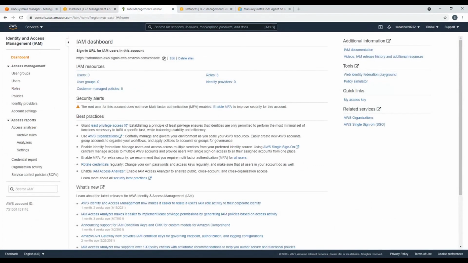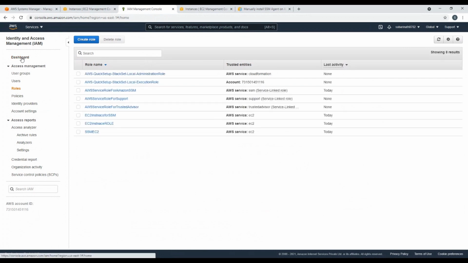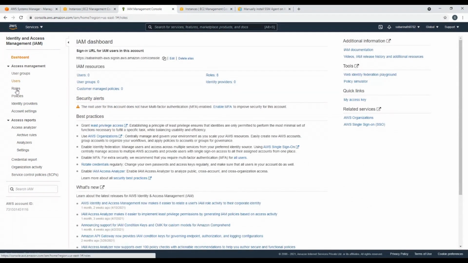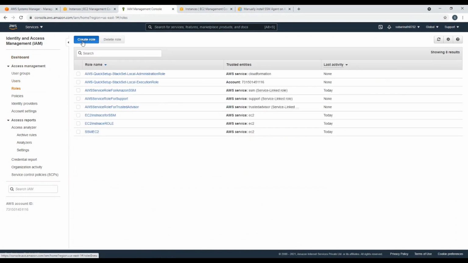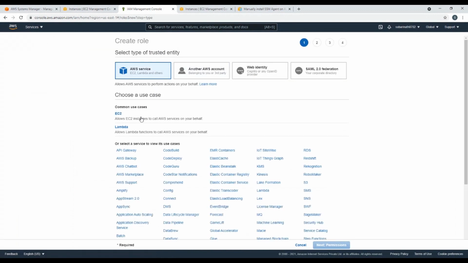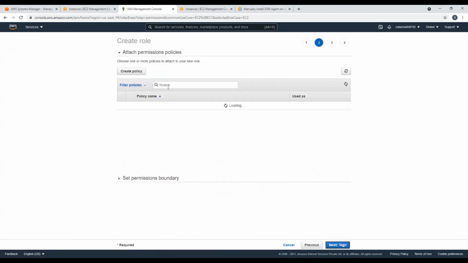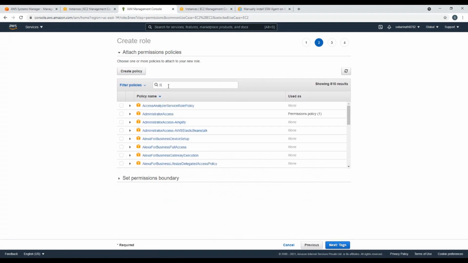We'll create an IAM role and attach it to this instance. We'll navigate to the IAM dashboard, roles, create role. Click create the EC2 role, permissions. While adding the permission, AWS has a set of predefined policies, and we are going to use the policy AmazonEC2RoleforSSM.